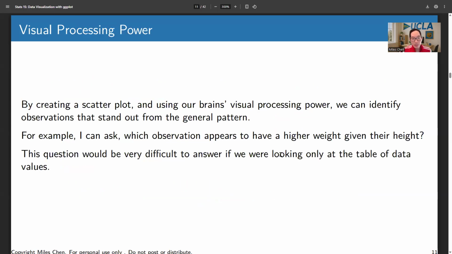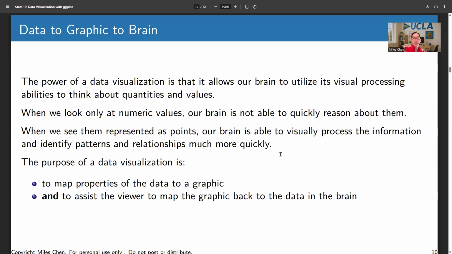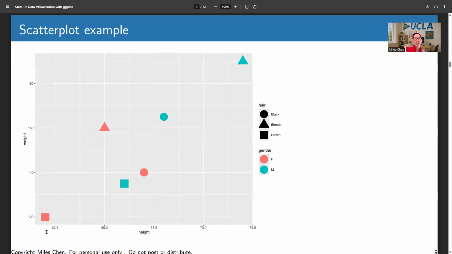For example, we can look at this graphic here, and I could ask which dot, given their height, seems to indicate the person has a slightly higher weight than what fits the trend here. Okay.